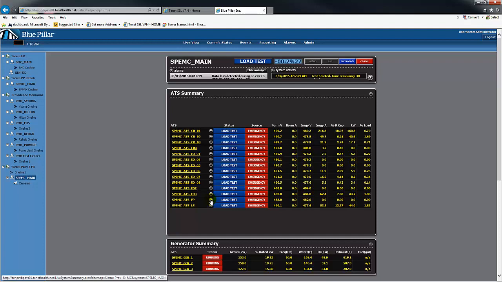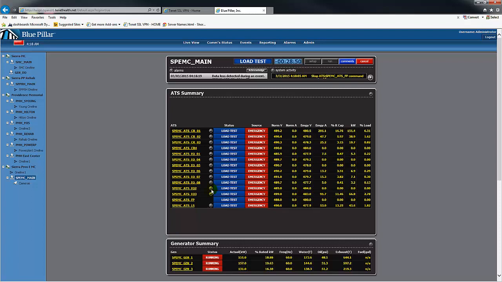So I'm going to go ahead and send it the signal now, and now that we've removed the signal, the ATS itself will time out. And yeah, so now it's on its own 30-minute timer. So we should be expecting that ATS to transfer over after 30 minutes. And all the other ATSs that are in your site have a 5-minute retransfer delay.